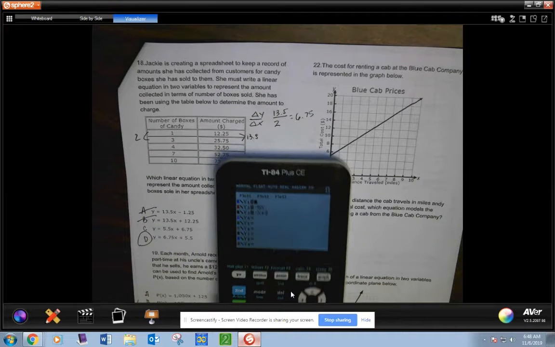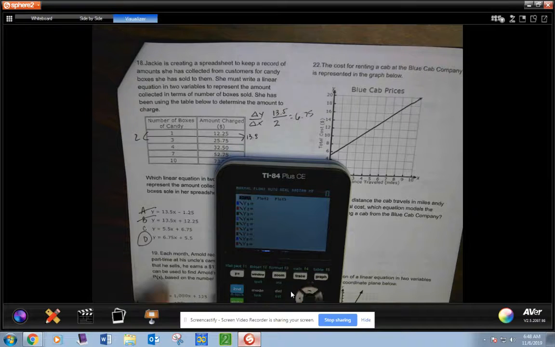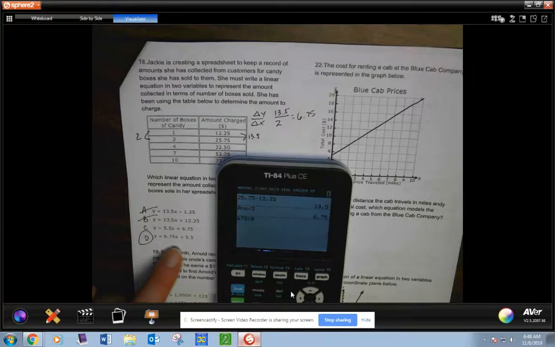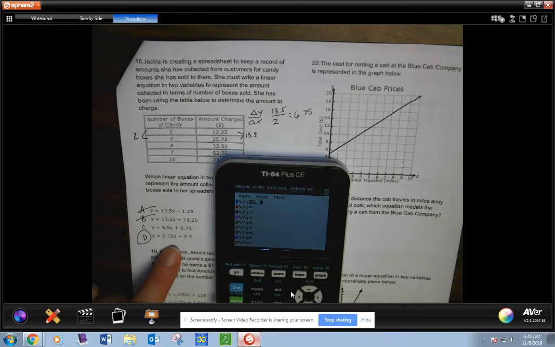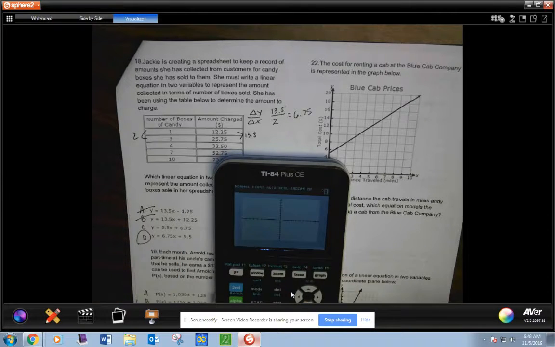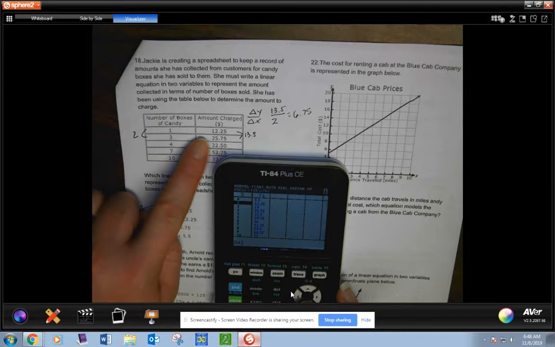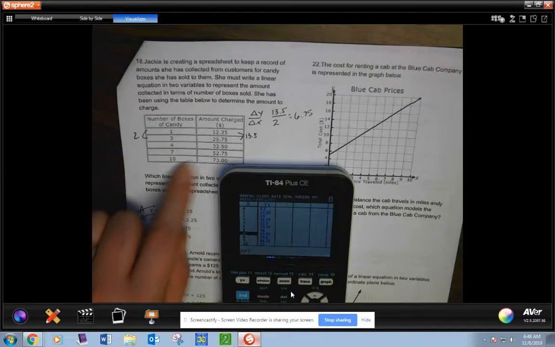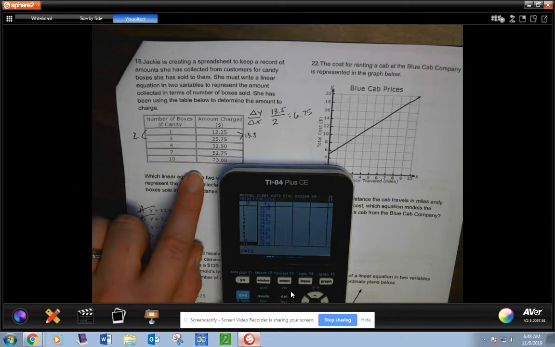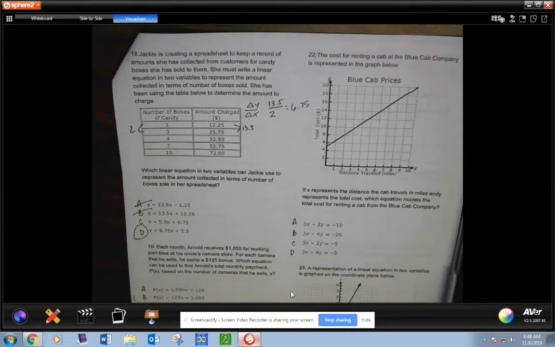But I'm going to tell you what you should do. Check it. Put 6.75x plus 5.5 into y equals. I'm not in y equals. Okay, 6.75x plus 5.5. And go to the table. I went to the graph. My buttons are stuck or something. So go to the table. Make sure 1 is with 12.25, 3 is with 25.75, 4 is with 32.50, 7 should be with 52.75, and 10 should be with 73. And it is. So that has to be your equation.